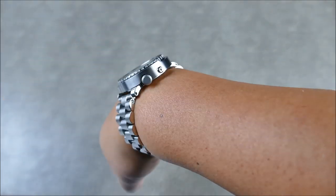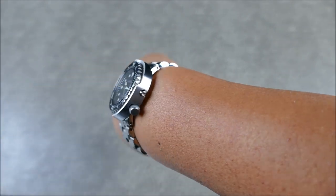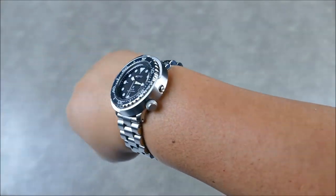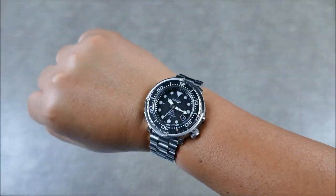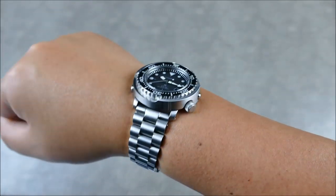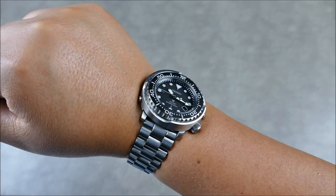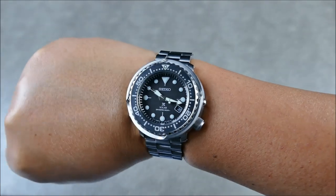Of course, it's a bit thinner too, because it is a quartz movement versus if I was to go for some crazy spring drive model, which would definitely be larger in diameter, thicker and taller, and way more expensive. This bad boy comes in really nice. And the nice thing is I actually already had this bracelet laying around and the clasp for a mod, so I really didn't even pay that much more — I basically just paid for the shroud and had the other pieces already on hand.